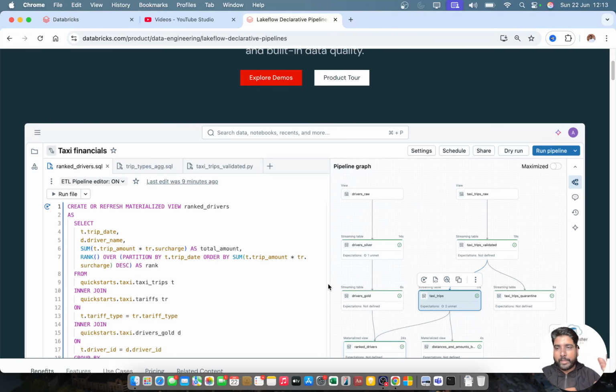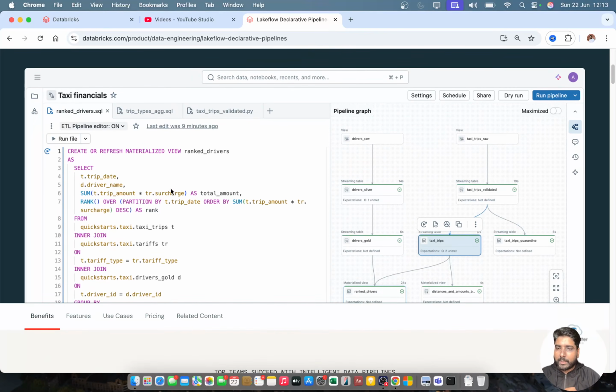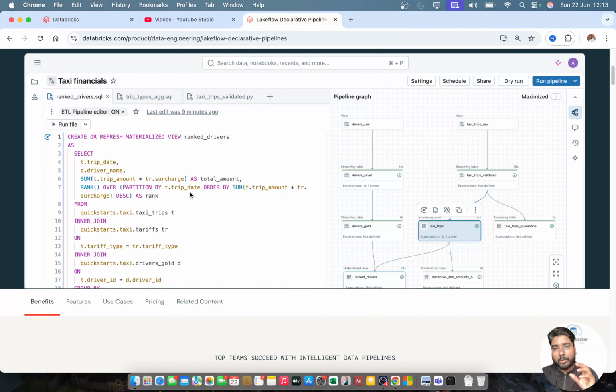Now this is a completely new UI where you can just write your SQL scripts or Python scripts. Your declarative framework supports either Python or SQL, as it's mostly dedicated to data engineers. You just write your scripts here, and on the right side you get a complete pipeline graph. Previously we had different UIs, like going to Delta Live Tables and then writing scripts in the notebook, but now the UI is completely changed and it's so amazing. In a few minutes we'll touch on the UI part, and we are going to do all that in the Databricks free edition.